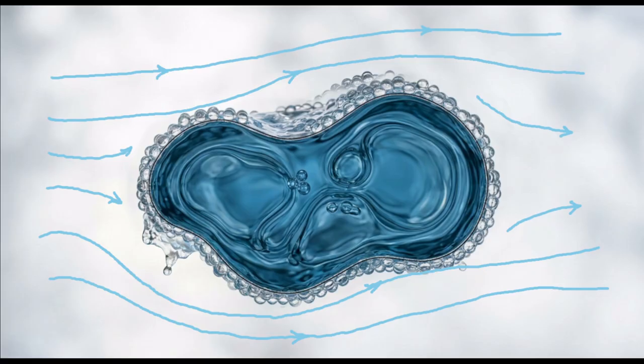So if the fluid is moving faster on one side than it is on the other, or the fluid inside the blob is actually moving slower than the total fluid flow, there's going to be a force due to the attractions between the fluid molecules that tend to make adjacent fluid all flow at the same velocity. And this is basically the viscous force.